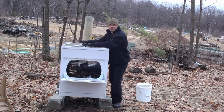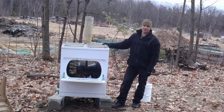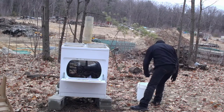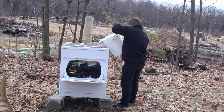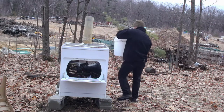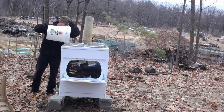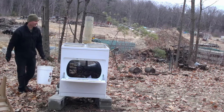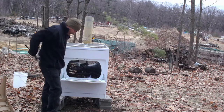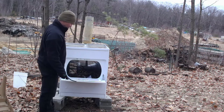Alright guys, so this is going to be a test burn. So I'm just gonna put water in these pans for now. Alright, so I just got water in there, and now we're going to go ahead and start the fire. Hopefully I can get it going. Maybe I just do it that way.